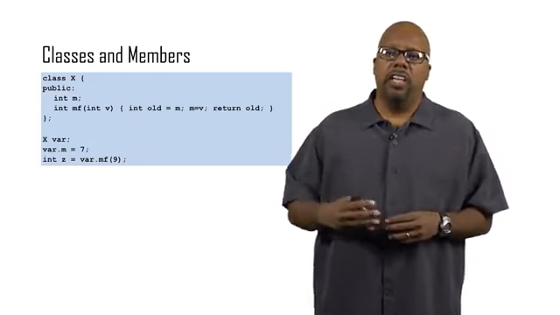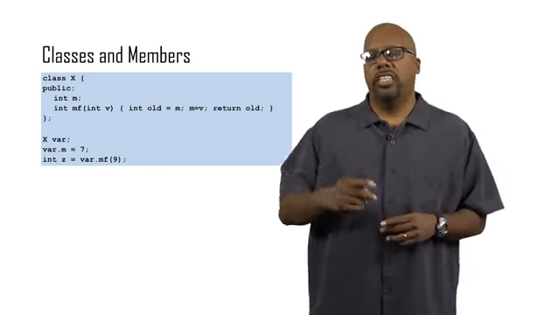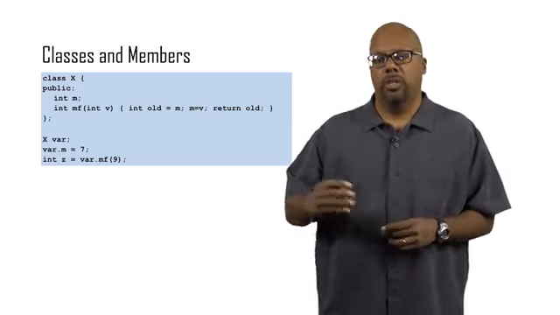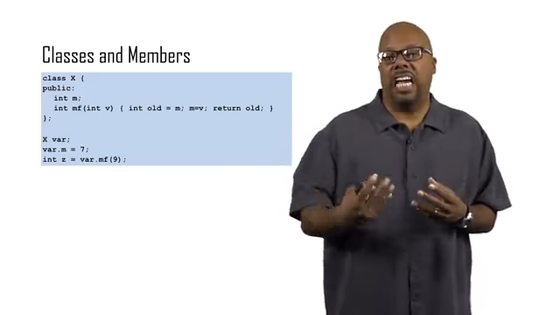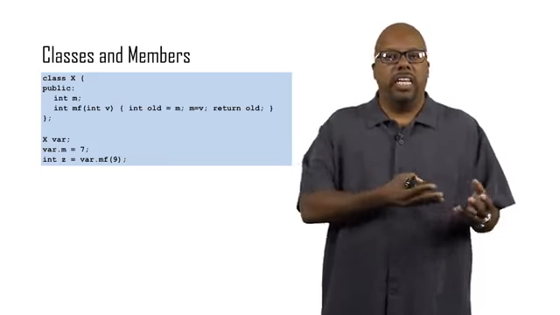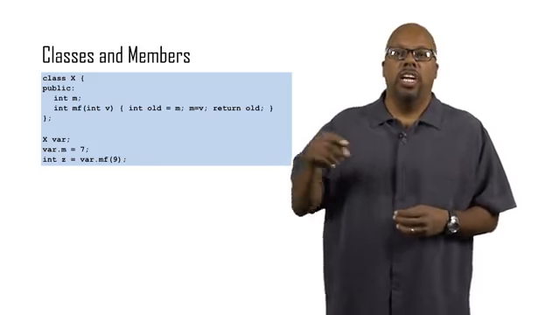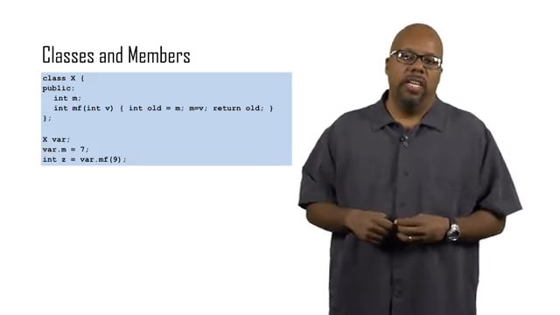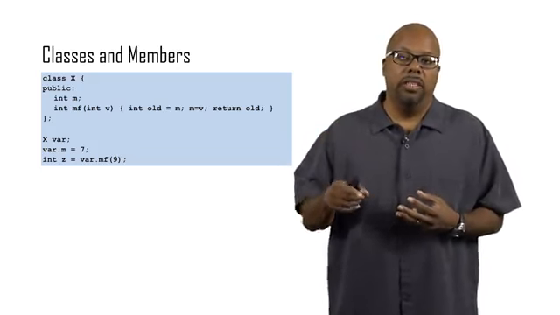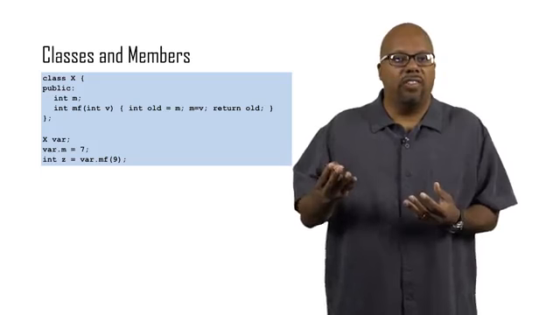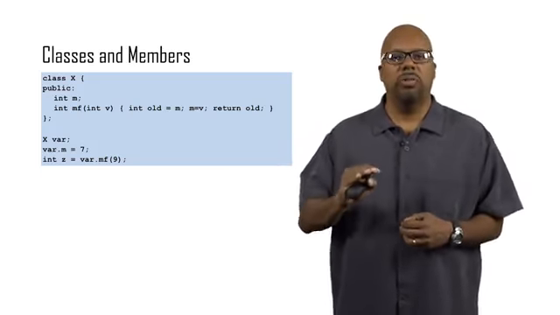Now then the last three lines, I'm actually using the class. So let's take that next line, X var, semicolon. What that does is it just declares a new object of class X. You know how I would say int var and then it would make var an integer. Well, by saying X var, I'm making var an object of class X. So that means when I make that, I'm implicitly making a variable m. Because var is a new object of that class, so it's got to have its variable m dedicated to that object, even though I don't explicitly say it.